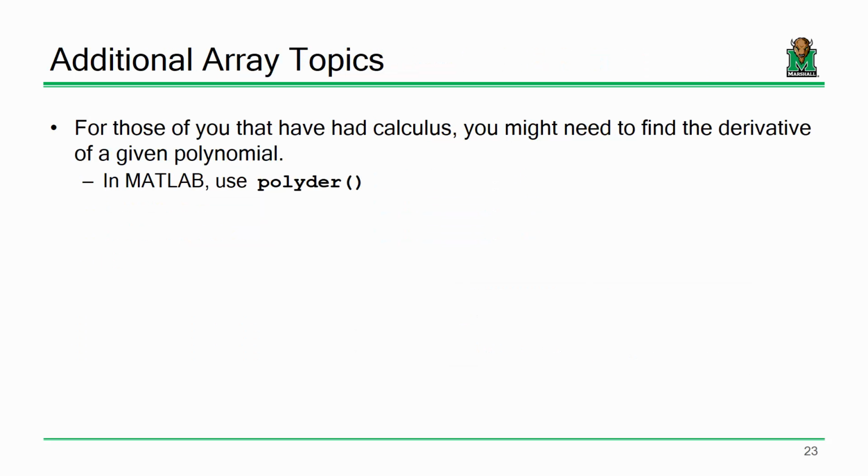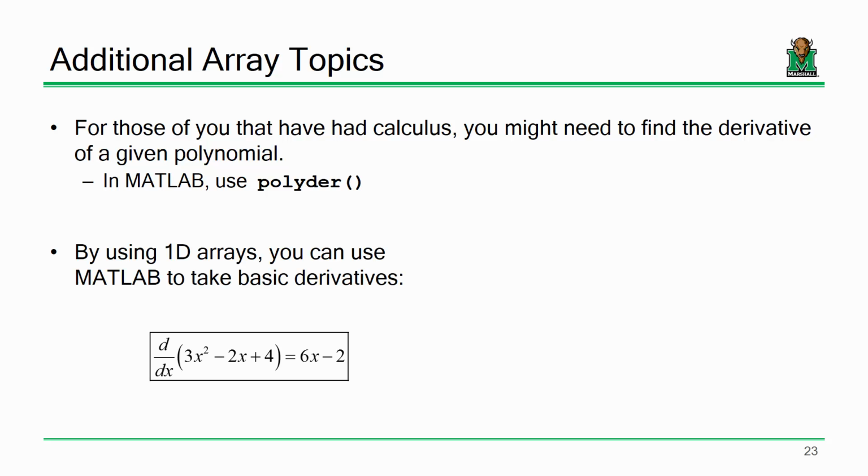You can also do calculus in Matlab. For example, taking the derivative of a polynomial. If you've taken some calculus before, then you know, for example, you could take the derivative of this function, 3x squared plus 2x, minus 2x plus 4. If you take the derivative of this with respect to x, then what it's doing is it's taking the x squared, taking the 2 down, multiply it by the 3, so then it becomes 6x. The x in the second term here goes away, and then since there's no x with 4, it just vanishes entirely. So the derivative of that function, we know what it should be.